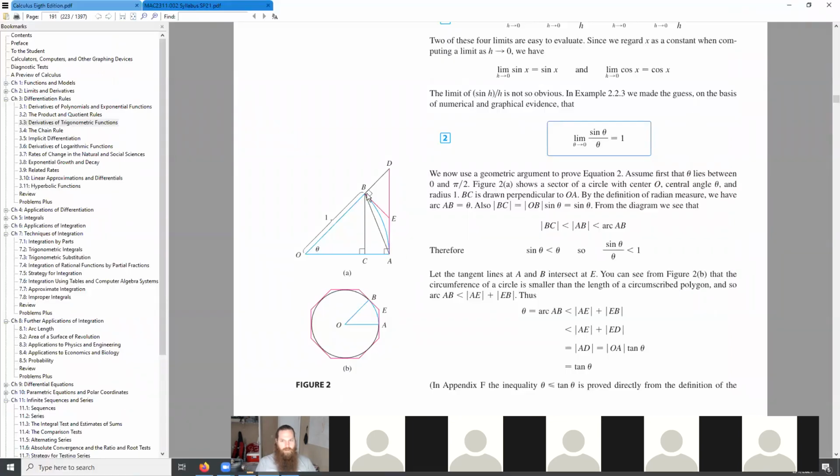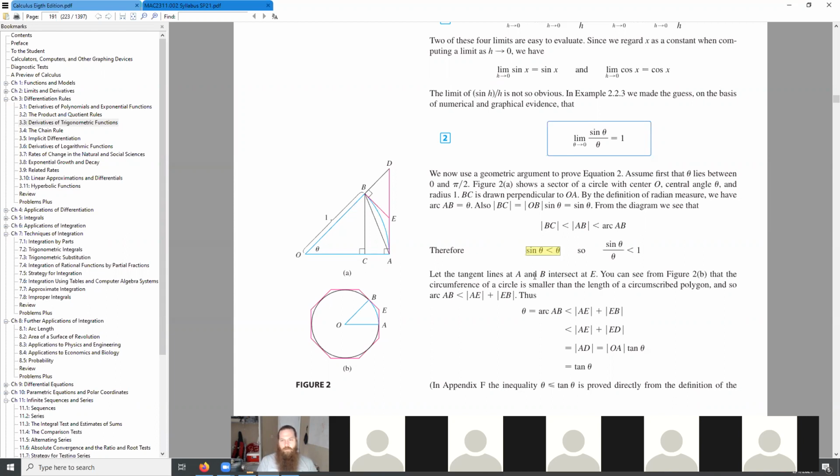The length BA, they say, is clearly smaller than the arc. That's the blue length here from B to A. So they say sine theta is less than theta because BC is smaller than BA, which is smaller than the blue arc from B to A. That's because a straight line is the shortest distance between any 2 points. So the straight black line BA is itself smaller than the blue arc from B to A. And the blue arc from B to A is theta, right? That's how radians are defined. So sine theta is smaller than theta everywhere within quadrant 1.